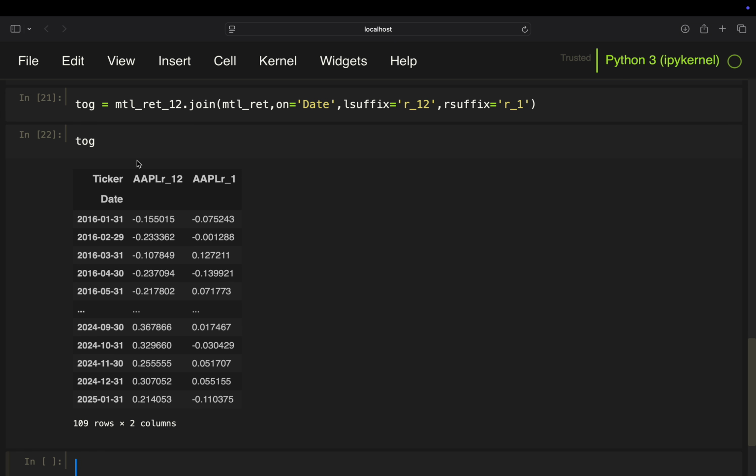So now, important one here. This is not the right structure yet, because think about what this means. This is the Apple return for the past 12 months, and this is the Apple return for the past month. If you consider January, this is the January return, meaning this is already part of this one here. So you cannot take this return because this is simply not the subsequent month return.